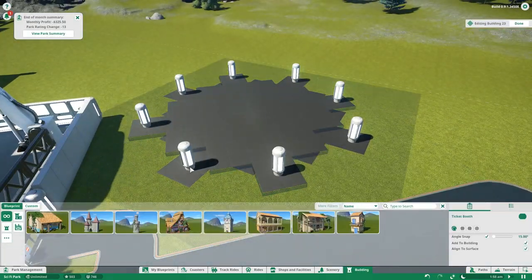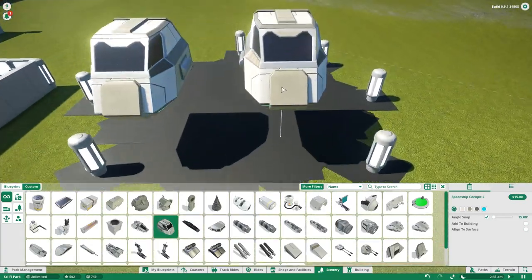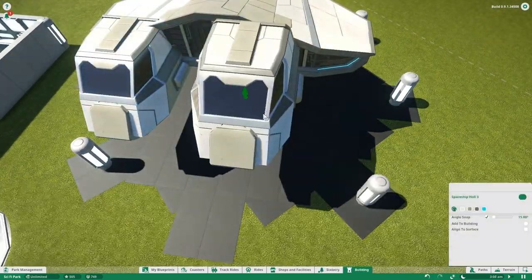Today we're finally doing something that I'm sure a lot of people will be happy about, and we're adding the first coaster to the sci-fi park. Finally getting around to it, and I think it comes out pretty cool.